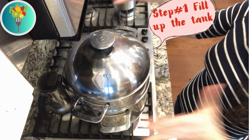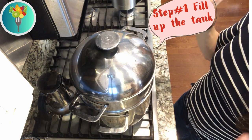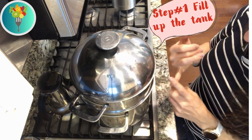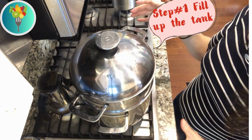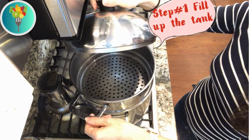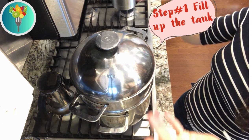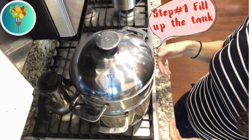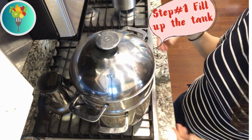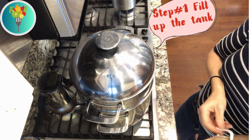The rounded top is important because the whole design is meant to ensure that your food keeps its nutrient density and can actually sweat out toxins without having those toxins fall back onto it. That's also why there is only one level and not two — otherwise steam from the upper level would fall onto the food on the lower level and contaminate it. I've written more about this on my blog post on how to steam eggs if you want to know more.